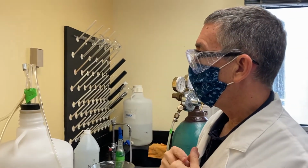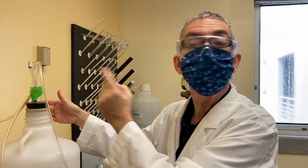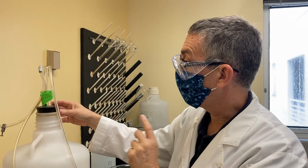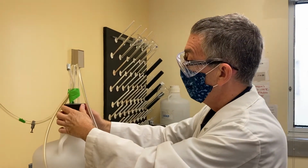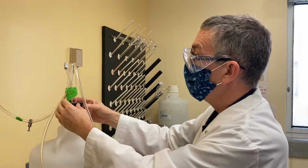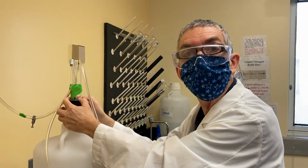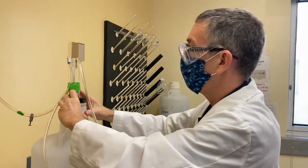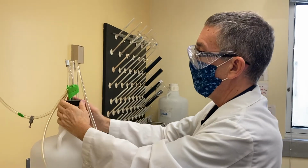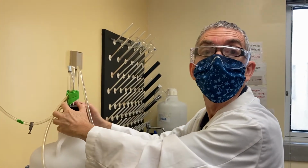One critical part of the experiment will be when you have to raise and lower the stopper. So a couple of things about that. I recommend that you practice. After you have a positive pressure in here, you will lift this a couple of inches and replace it. It's just like that. And after you replace it, make sure it's in tight. Now this motion is important.